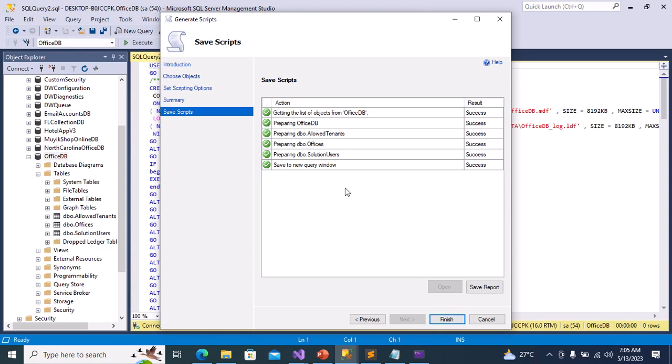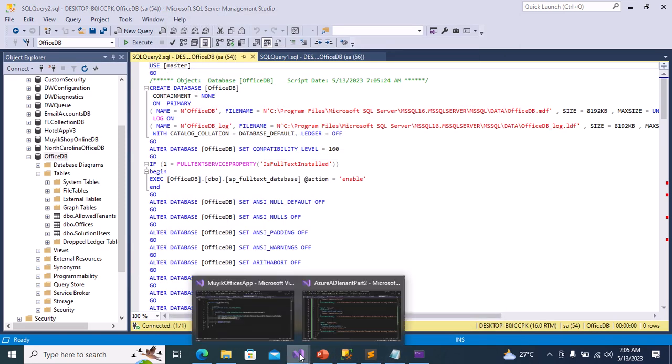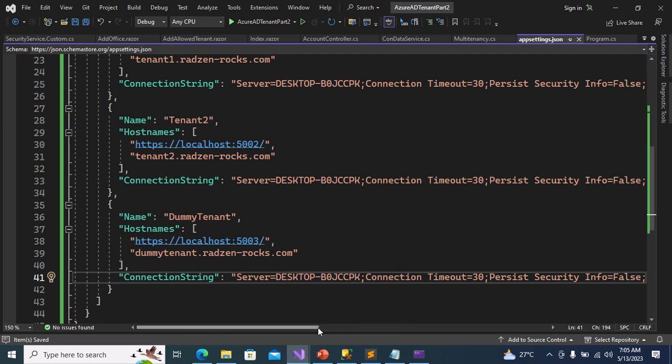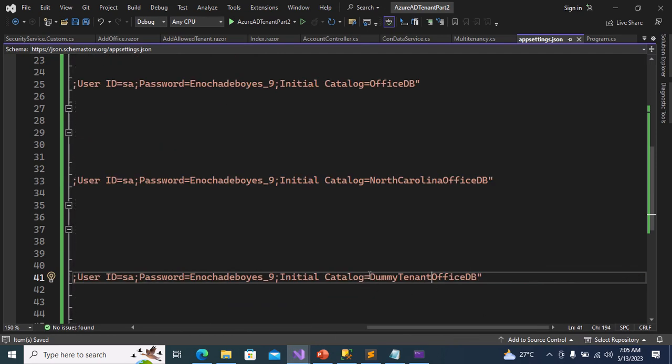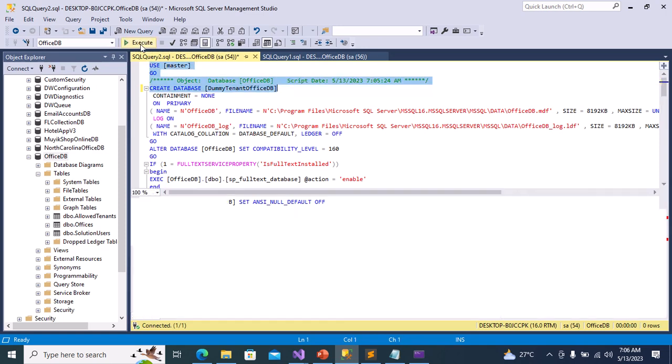Save to new query window, finish. Use master, create database. Create database dummy tenant office DB. Execute.